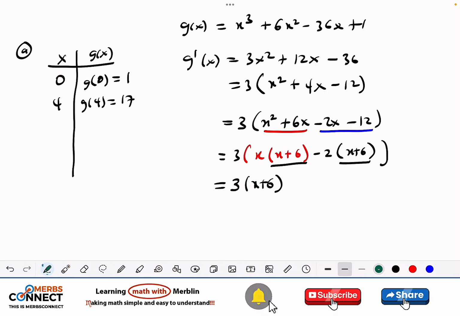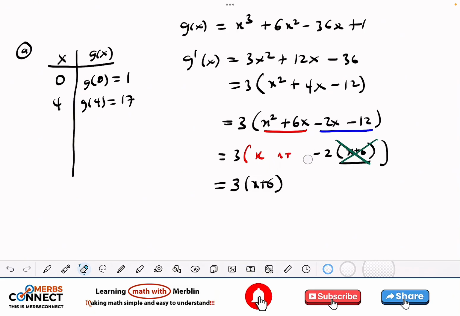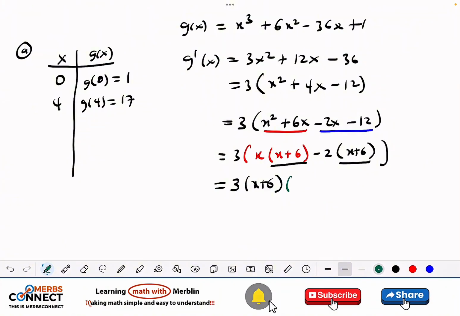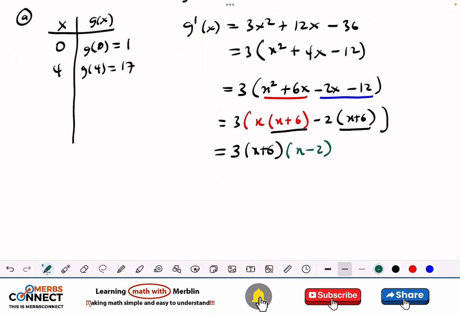So now when I cancel the x plus 6 out, x plus 6 out, what will be left? You can see clearly that it will be left with, let me even try and clean it. What will be in the box? What will be left in the box? You can see that it is left with x minus 2. Yes. So that is the idea of when you are doing factorization here. So this is going to be left with x minus 2.